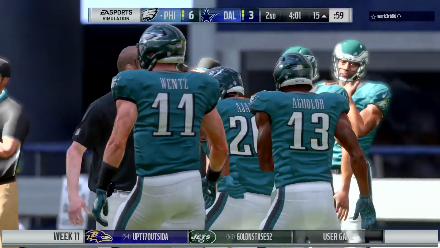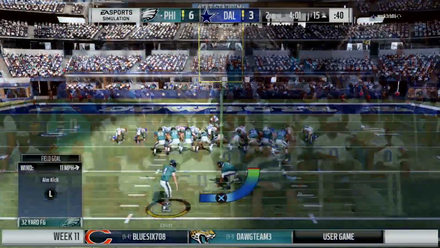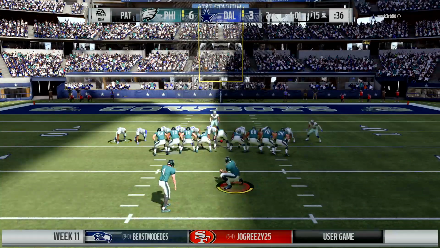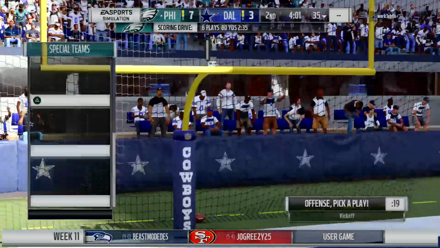Play clock down to 5, and they're going to burn a timeout. They'll have 2 remaining as we step aside here in this 2nd quarter. On for the extra point, Jake Elliott. Elliott good with a PAT, and that makes it a 7-3 lead.